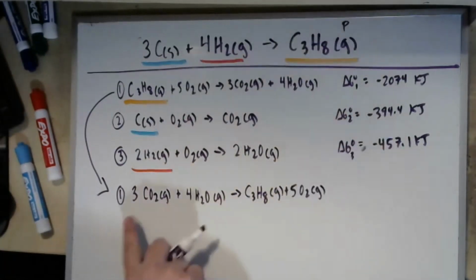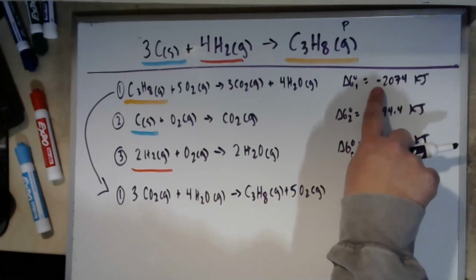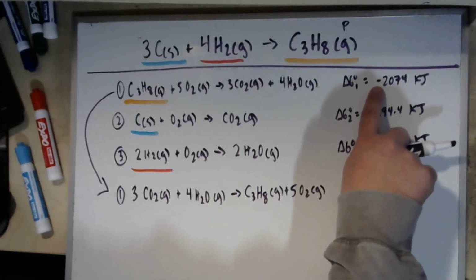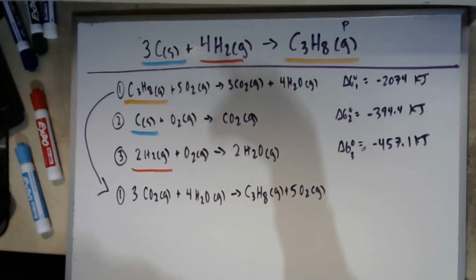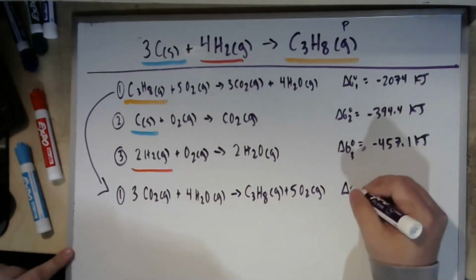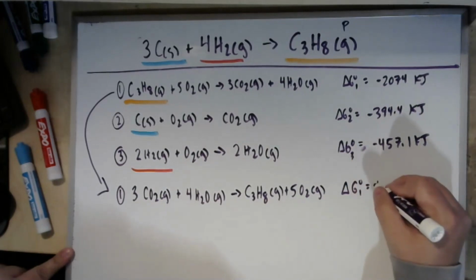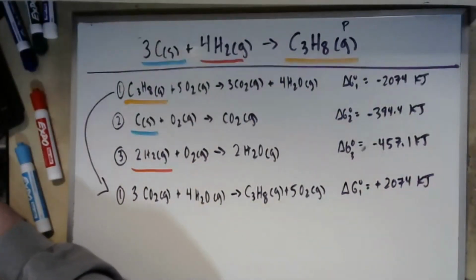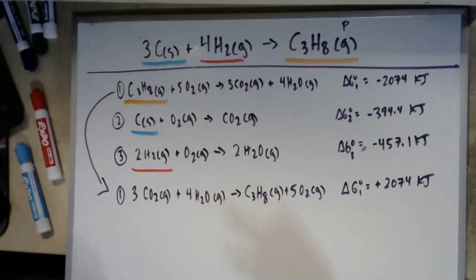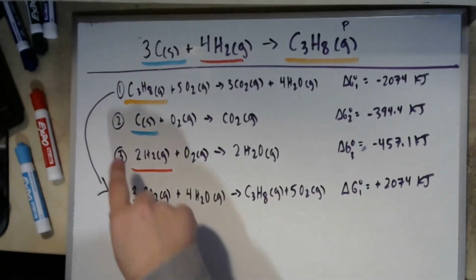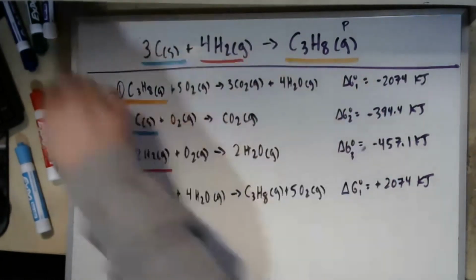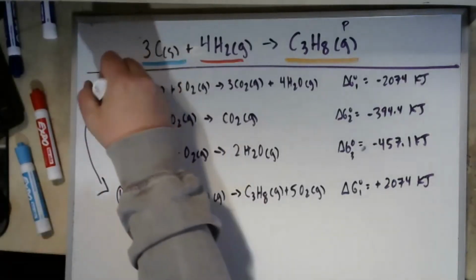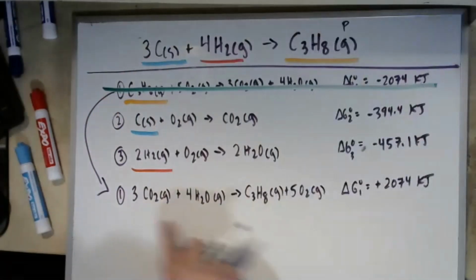When I've reversed this reaction, I have to change the sign of the delta G that goes along with it. You don't want to forget to do that part where you're modifying your delta G, or else it's going to skew your calculation at the end. I'm going to draw a line through this first reaction now because I've changed it and I don't want to confuse myself. So I've rewritten it down here.